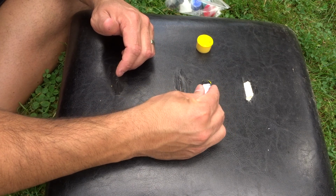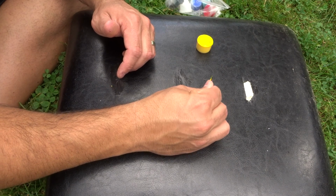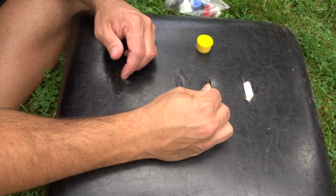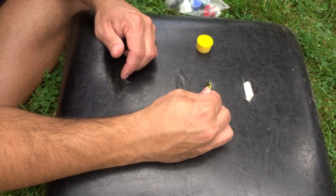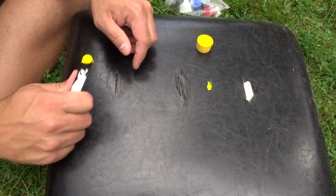So I'm just going to put some yellow down on here, just slightly. I'm just sort of dabbing it on, okay, as you can see. And what you want to do is get that compound in that seam, because it's going to harden up and it's going to basically be like a leather when it's done. And I'll show you why.